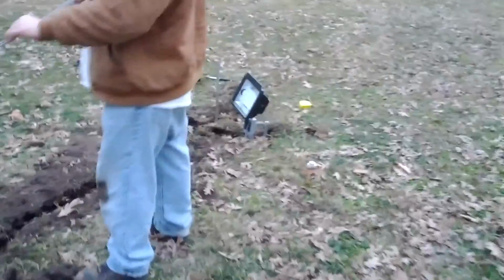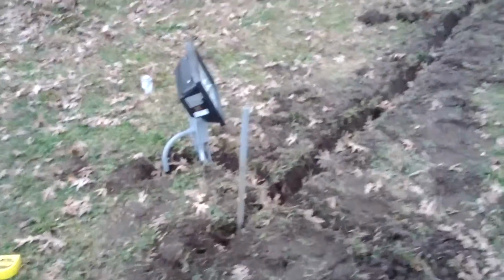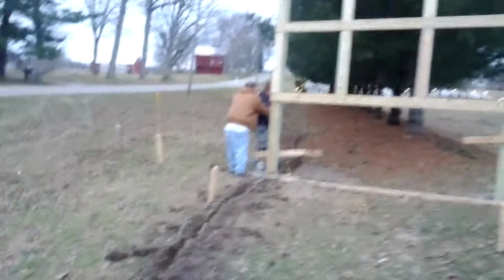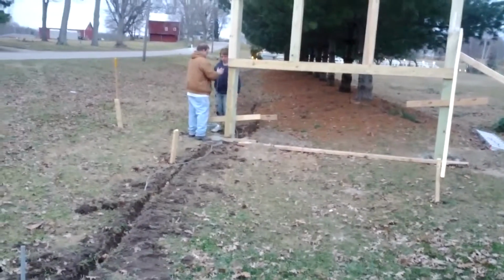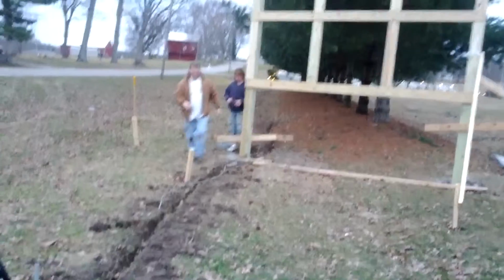Joe's got the first light semi-mounted in here, and he's got to get another connector for the other light to be mounted in. We're diving that down at about 2 foot or so to be part of this sign. Josh dug the trench today, and he's going to go through and put that wire all the way up.